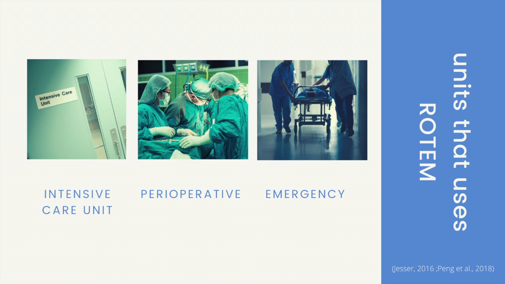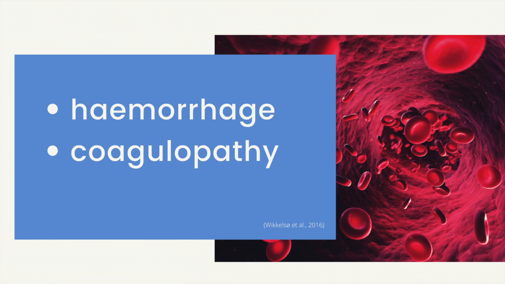Before we jump to the uses of ROTEM, I will be discussing the common effects of trauma, such as blood loss, and the importance of its early management and treatment. Hemorrhage is associated with increased patient morbidity and mortality. These may be related to surgery, trauma, childbirth, coagulopathy, or a combination of these.